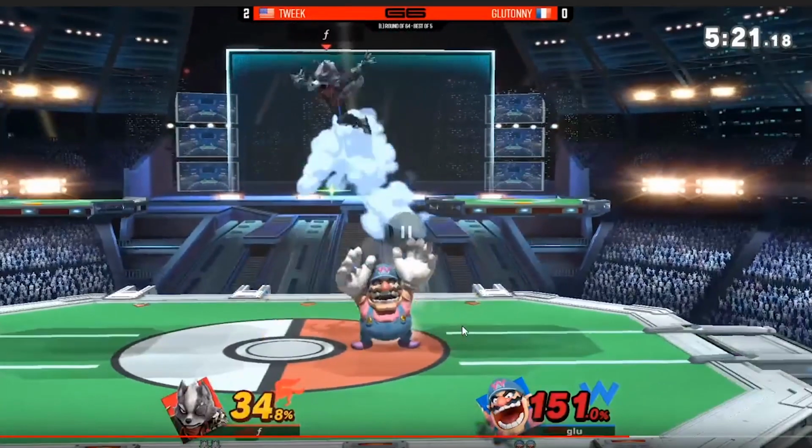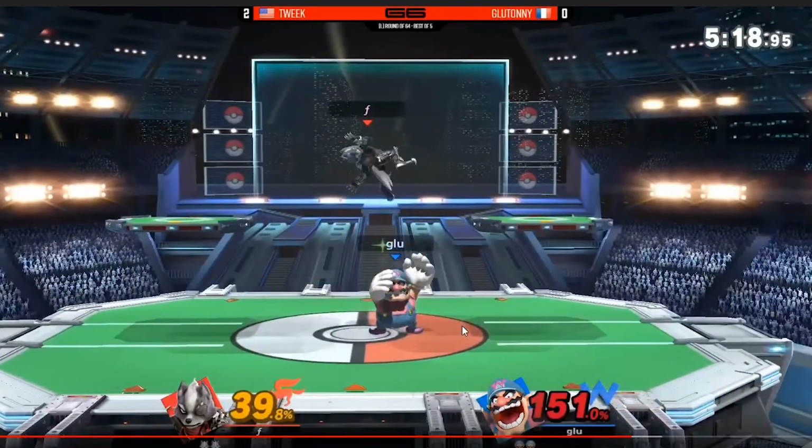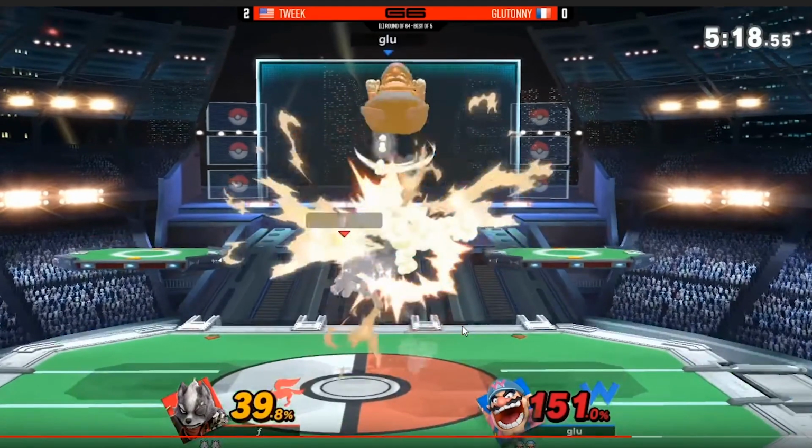Again, they just continue to play footsies until finally with a smart tech read, he gets those up tilts. And he finally gets that sour spot up tilt, and right here, Tweek just does really the only thing that he can, which is mash air dodge, and he's able to actually get out of this waft setup. Just very smart recognition of every little thing that he needed to be doing to counter the option that Glutonny wanted to get, which was that waft.